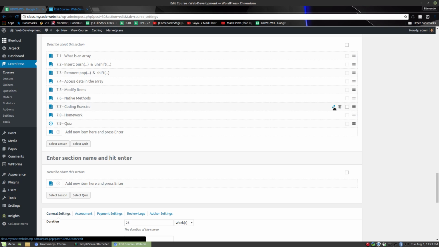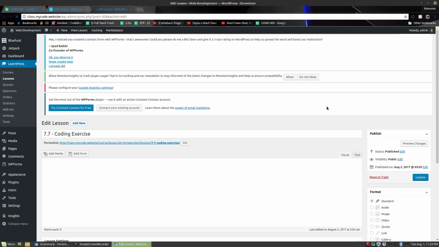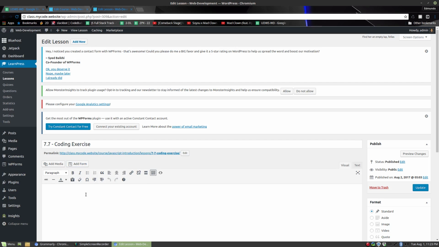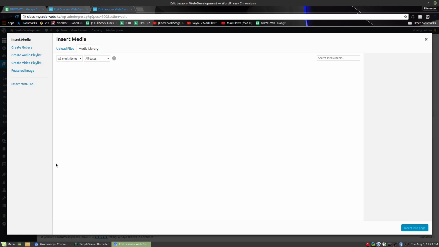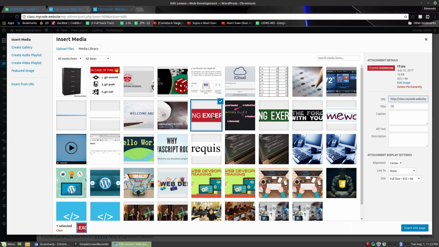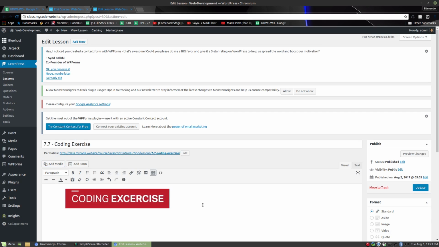In the coding exercise you can do whatever exercise, something similar that is related to what we learned in the class. Something that I like to do, you don't have to do it, but I do it, is put this picture on the top that says coding exercise, insert into page.